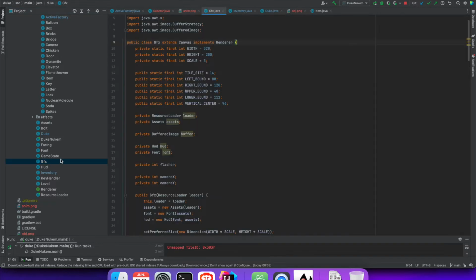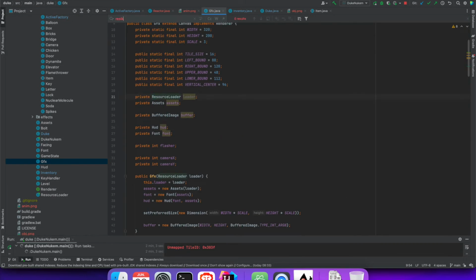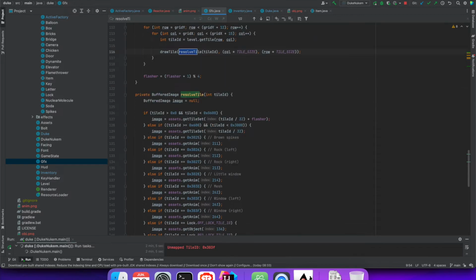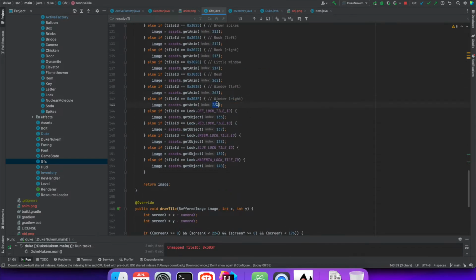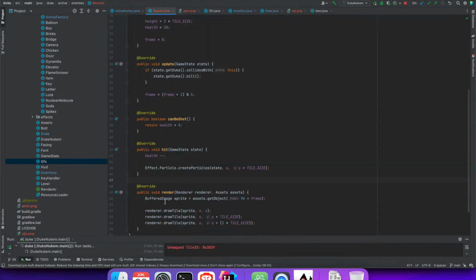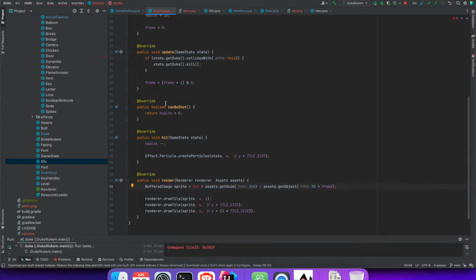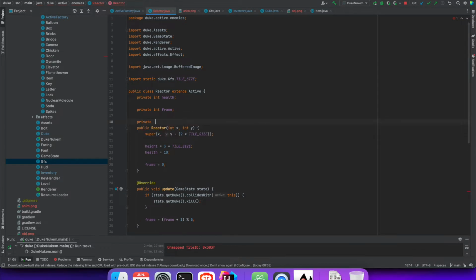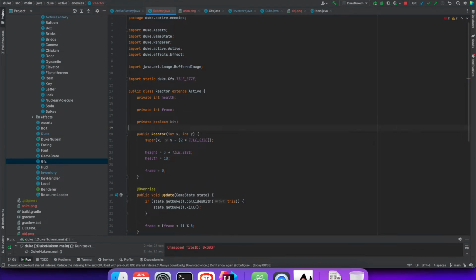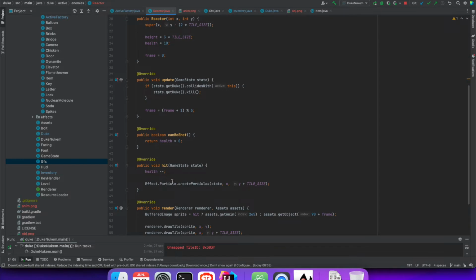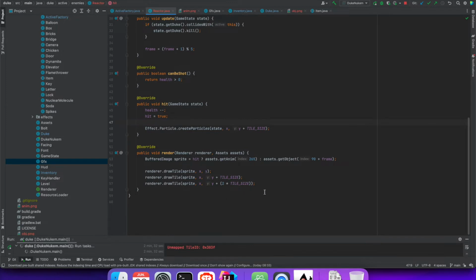So in GFX we can find the window, like we have this resolve tile method. And then we have the right window with 265. So that means that if this thing is hit, then we want to get a different tile index, 265. So we need to keep track if this guy was hit or not. So that's here, and then in the hit method we'll set hit to true, and then after rendering we'll set hit back to false.